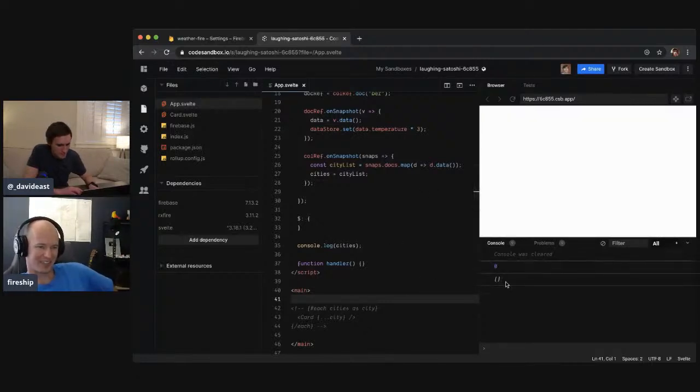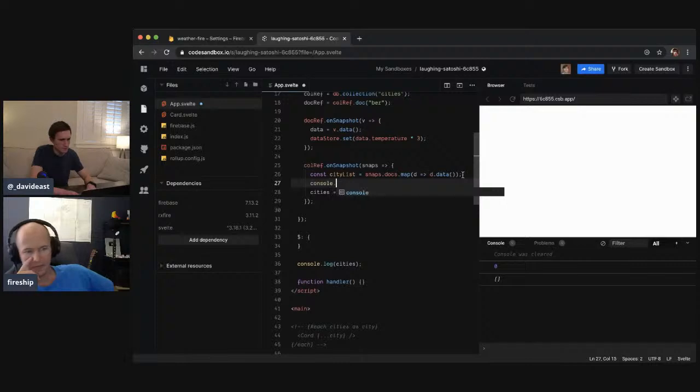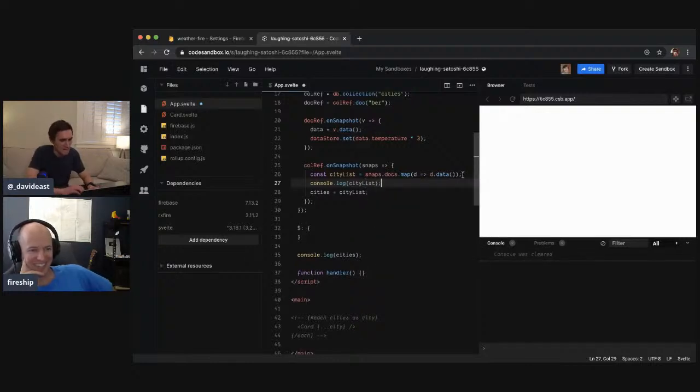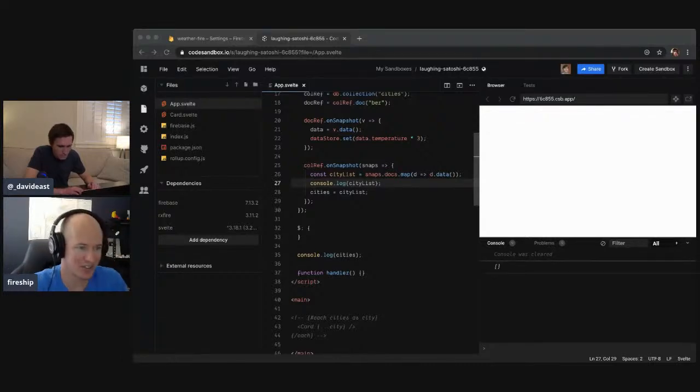Okay, console is clear. Empty. So it starts as empty, but it should subscribe. Yeah, interesting. I would normally drop a debugger in here, but now I'm really afraid of doing that. Yeah, I wouldn't do that. In theory that should give you all your cities in the console, but we'll see.